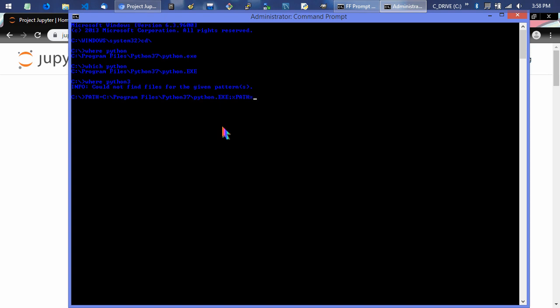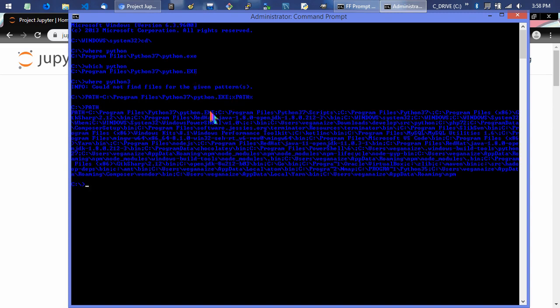So that would effectively stuff that Python executable at the very first beginning of the search. And then if we type in path, we can see right here that even though that's somewhere else in here, we just went ahead and stuffed it right there. So anyway, I think you get the idea, and if you don't, it doesn't matter. You probably don't even need it. As long as, if you type python, you get a Python interpreter like that, then you can type exit with the braces and get out of it just like that.